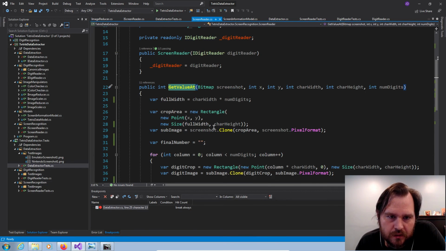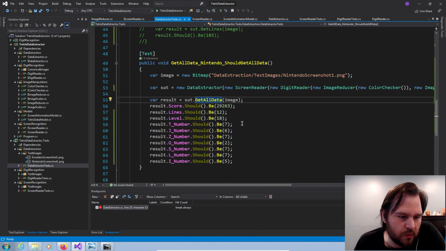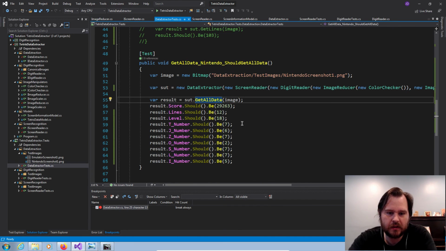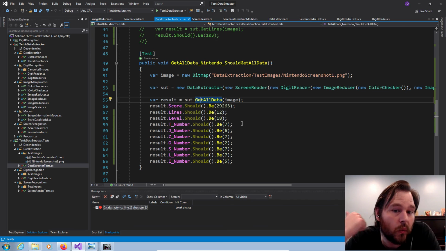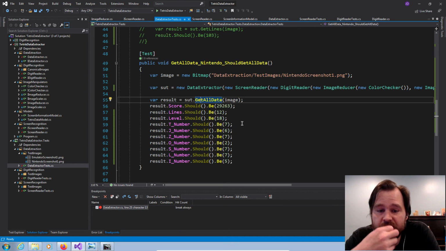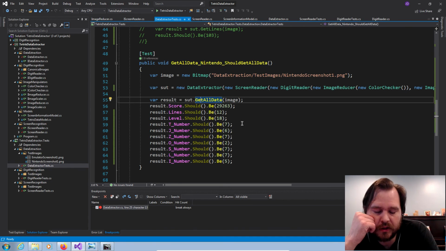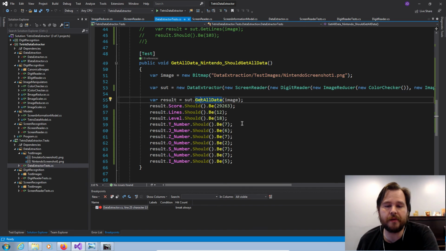Like, let's not diminish what we've done. We've actually read a Nintendo screen. I call that a win. There's still a lot that we have to do, a lot to deal with. Next time we're going to turn the XY coordinates into row columns. Hopefully that's going to work. We'll see. But yeah, okay, this is great. Thanks for joining me. Have a good day, and we'll see you next time.